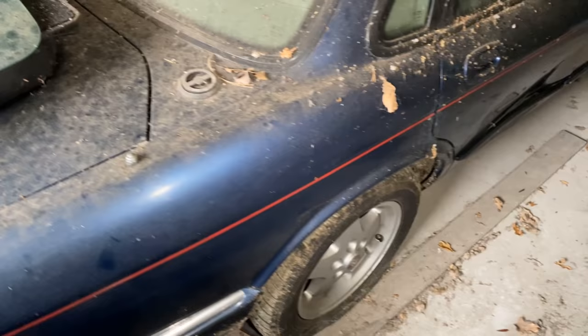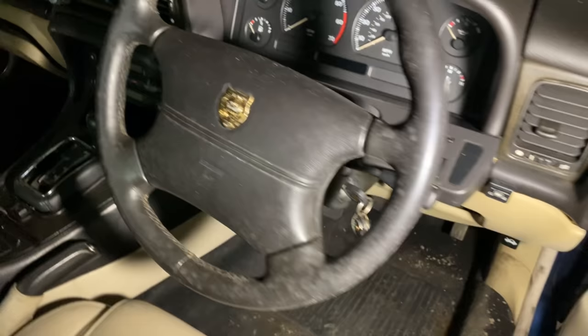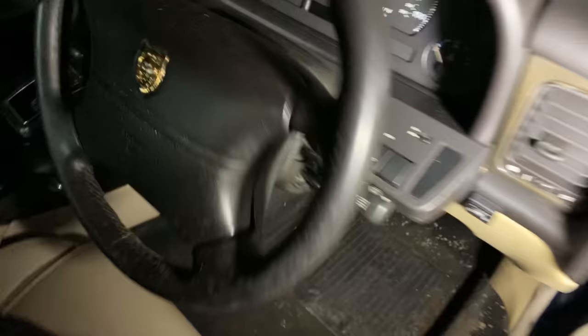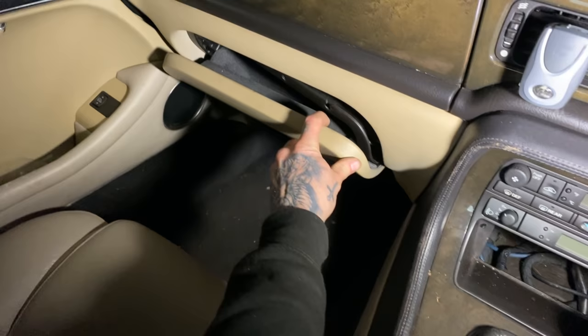Okay, so the other car is a Jaguar. Is that a XJ6? I don't know what that is. XJ Sport. It's quite a nice colour, actually, underneath all the dust. This is open. Yes, it is. I don't think we're going to be able to see the mileage on this. No, it's all digital, so I'm pretty sure that key's not going to power up the battery. Have a little sit inside it. God, it smells gorgeous in here. It's really, really clean. Looks like the glove box has been broken. Maybe someone lost the key for it, probably.